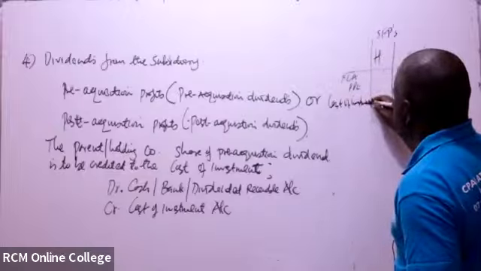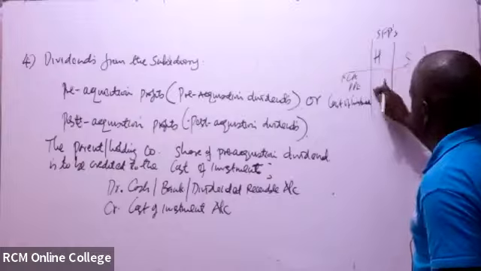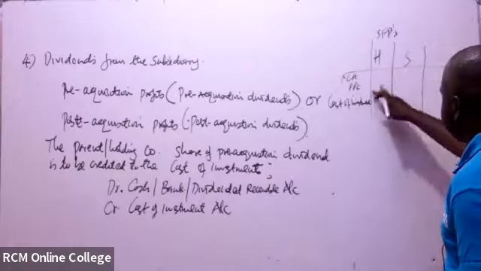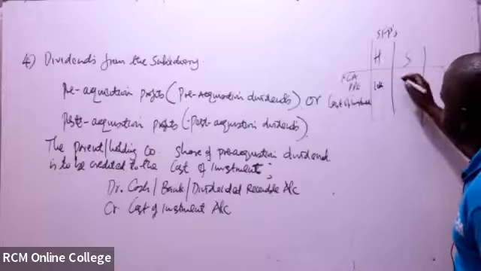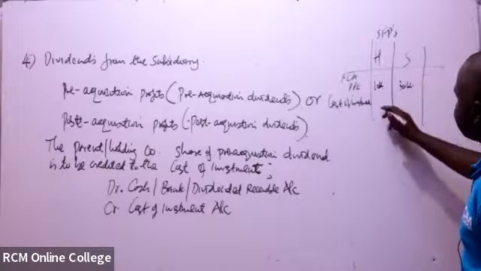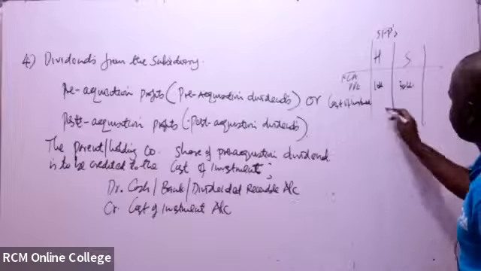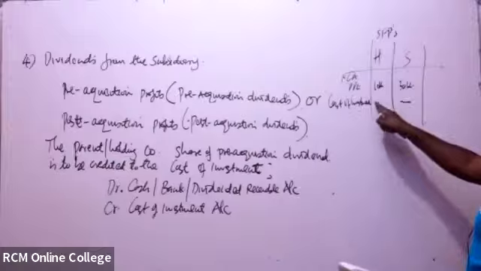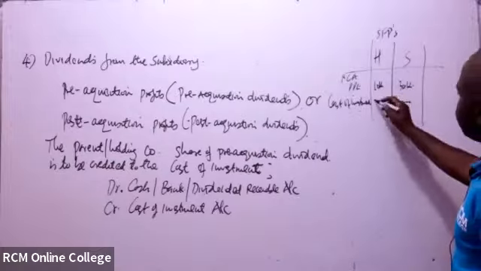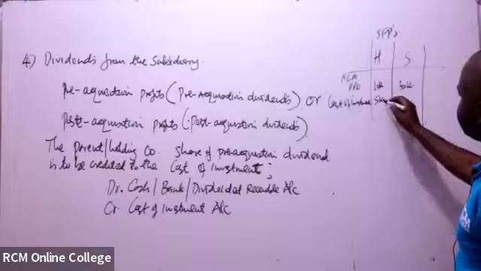For this cost of investment, they'll tell you, for example, you'll see the items appearing in both. For PPE, you'll see it is appearing in both. Maybe this one they have said 10K, this one 30K. But here, this cost of investment, you won't see it. They'll put a dash here and a dash there. But you'll be able to see it in the holding company. You'll see maybe they have indicated 5K.